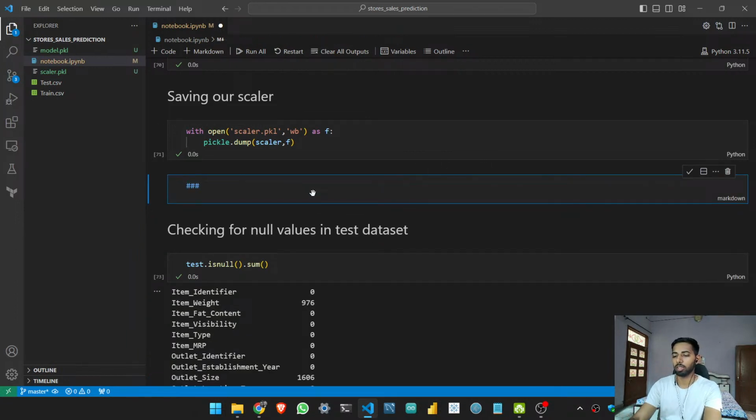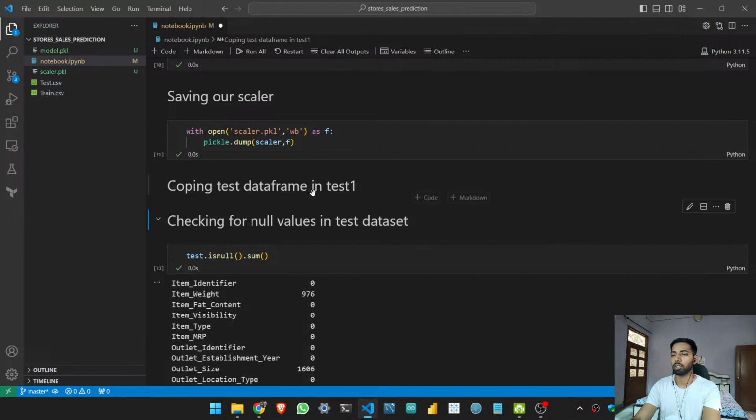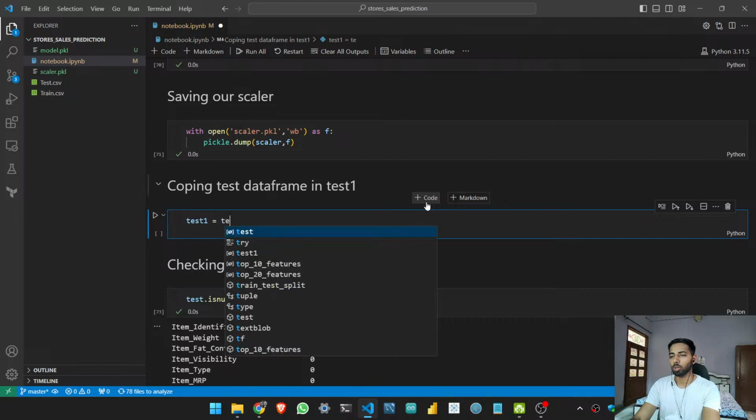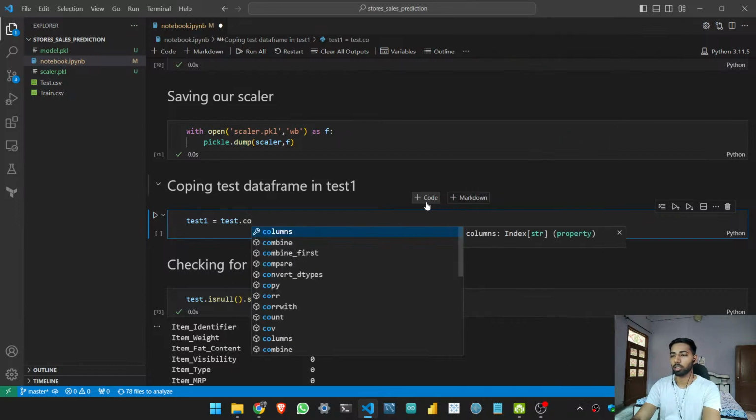We can say copy test df data frame in test 1. Test 1 is equal to test.copy.